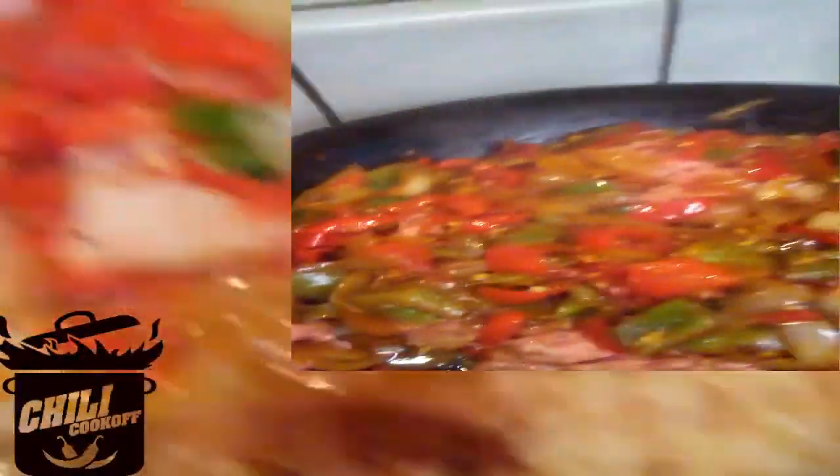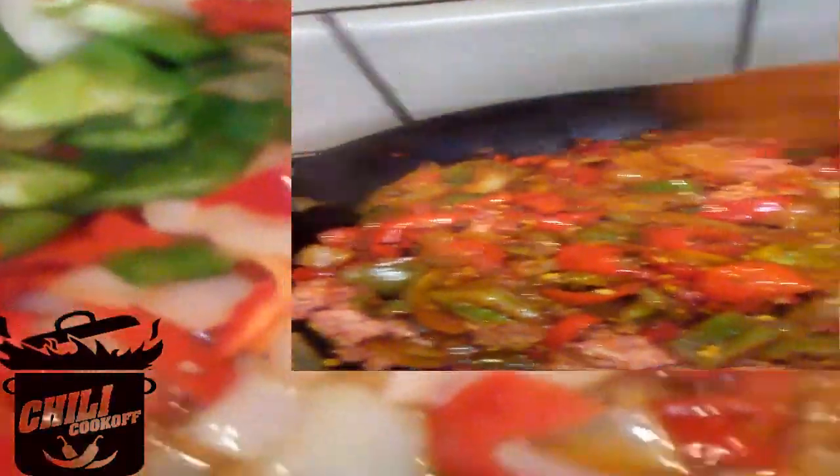And you don't have to cover it. I don't like covering when I'm frying anything because I don't wanna boil it, unless I really have to cover it.